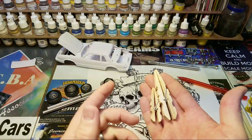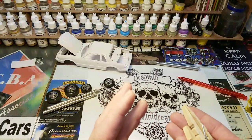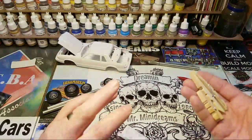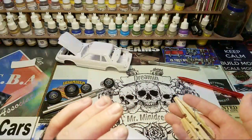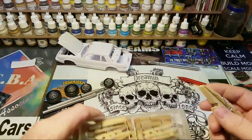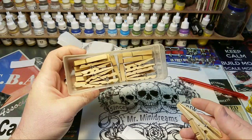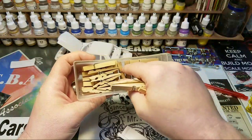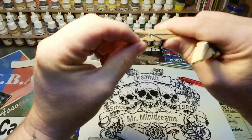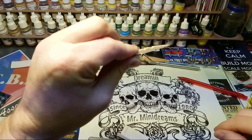Maybe we'll just get you guys to build up your tool supplies, because I've seen some people say I don't have the money or I don't have the room. A bag of these at the dollar store, and right there you got a new model clamp. And like I was saying, look how I arched this clip out, so that way it's much bigger.